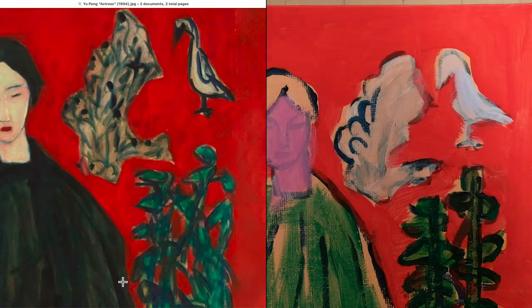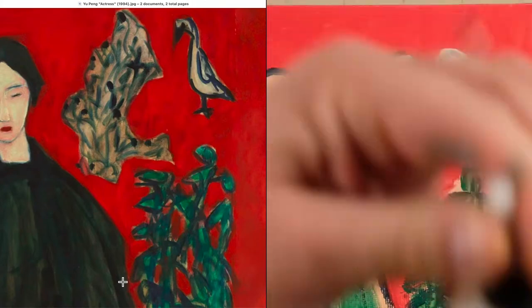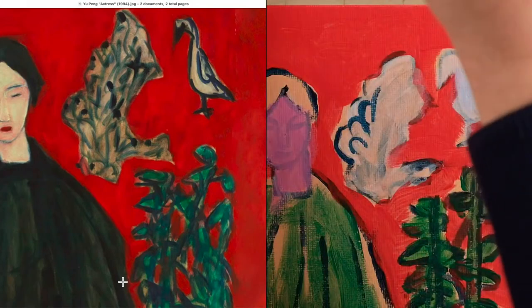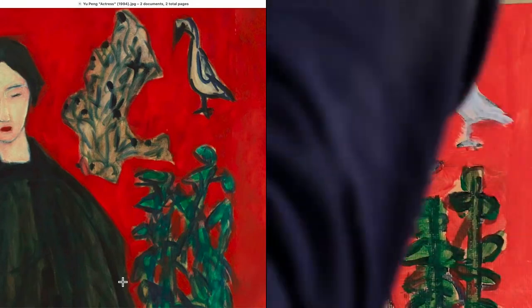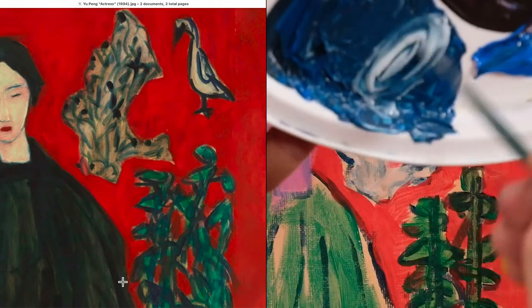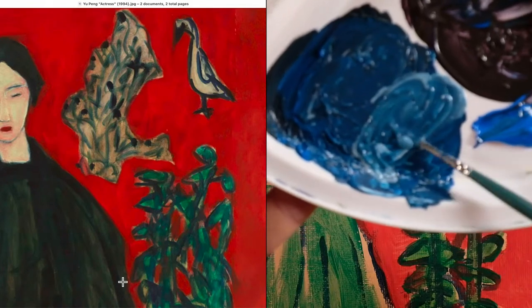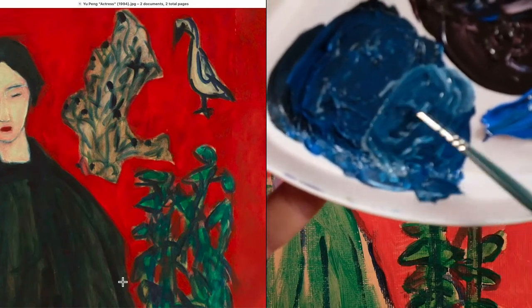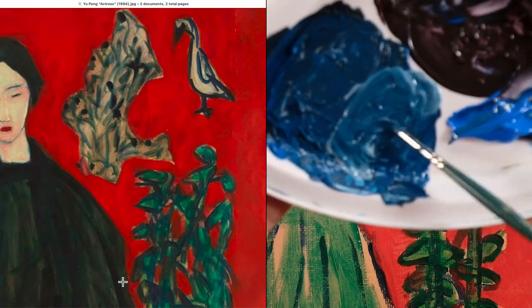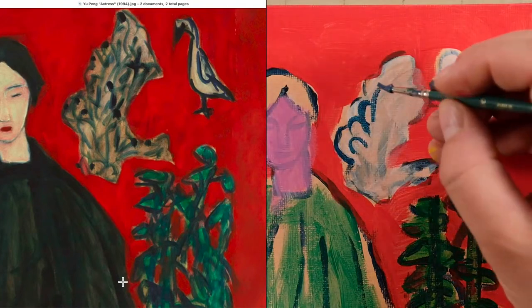I'm just looking at the way that, in fact, I'm going to add just a bit of glazing fluid to this color, just to thin it out a little bit. So maybe it won't be quite as opaque, just a little bit more transparent, which is what we see here.